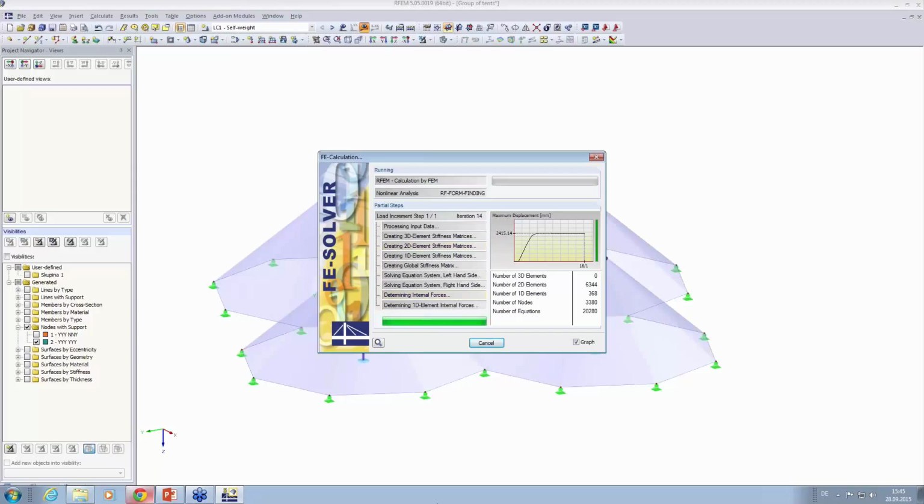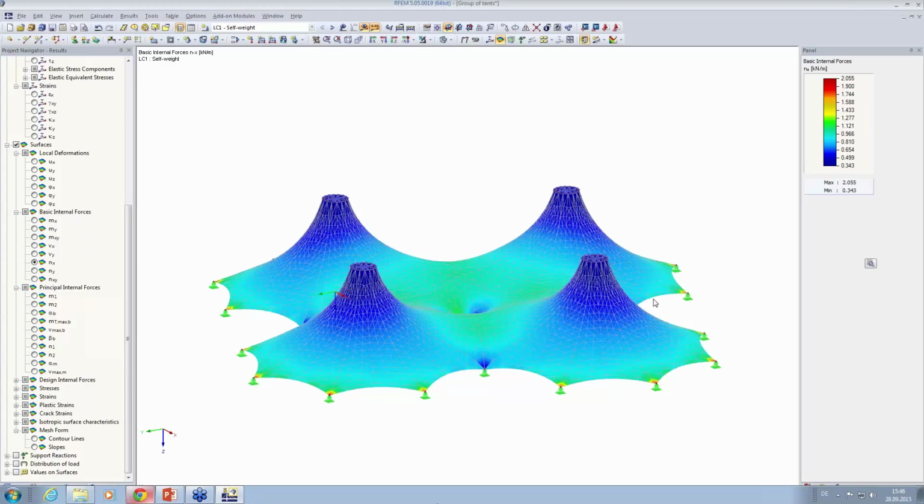As soon as this is done, we have a look at the internal forces again, and we will see that the results are very similar. And this actually means that what I've said is true: you don't need a fixed support once you've found your shape. This is a quite nice feature, that you can deactivate your supports after the form finding, after the form is found. So here you go.